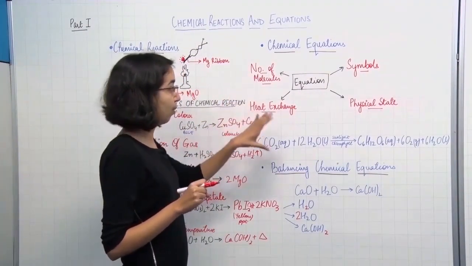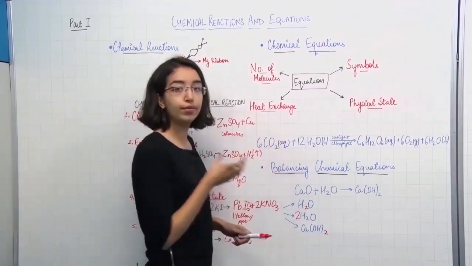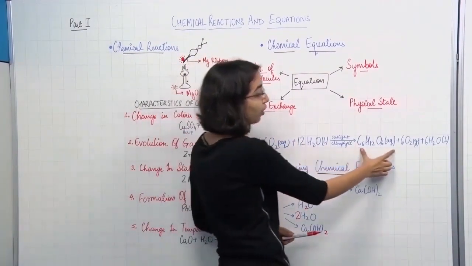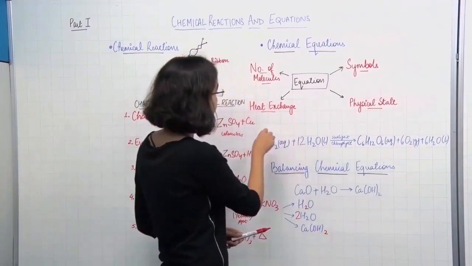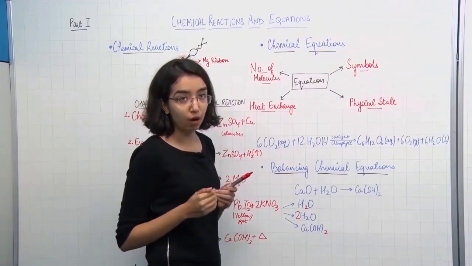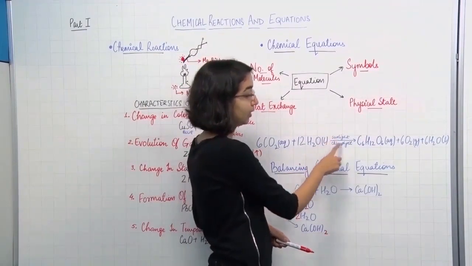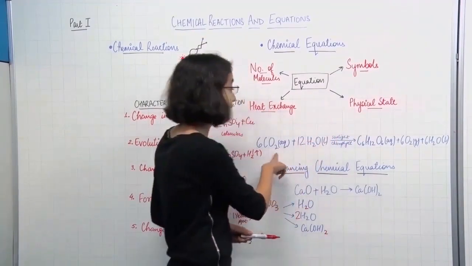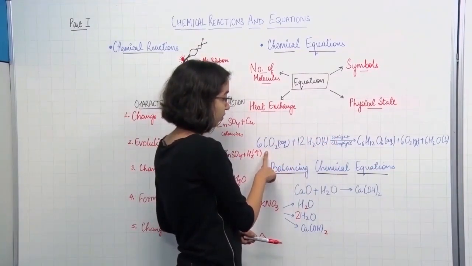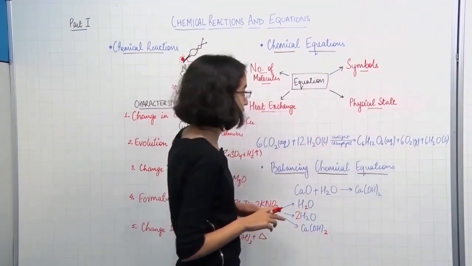It has four components. First is the number of molecules. It should tell how many molecules of each atom, each compound are contributing to forming of the new compound. Second is the heat exchange. A chemical equation should tell if heat is being absorbed or released and where it is coming from. Like in this reaction, we are telling that the sunlight is being absorbed. This is a reaction of photosynthesis. So as you can see, sunlight is being absorbed. 6 molecules of carbon dioxide and 12 molecules of water are reacting to form the food in the plant.